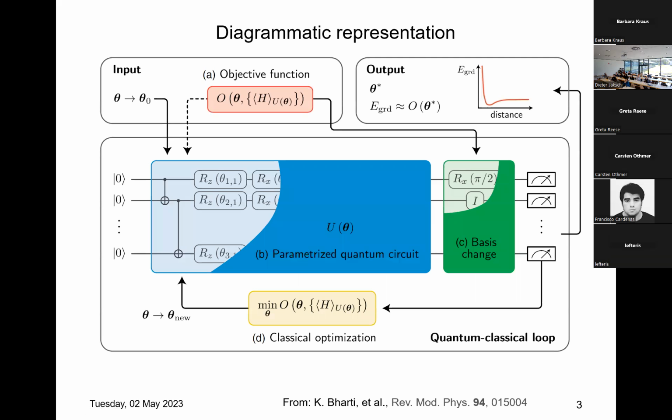Well, this is shown here. This is from a Reviews of Modern Physics article that came out a year or two ago. Basically, the way people look at these variational approaches is to divide the whole algorithm into a quantum part and a classical part. We have the core quantum part, where there is an input state, which is just the computational input 0. So there is no need for any memory here. All you do is start with all the qubits in state 0.